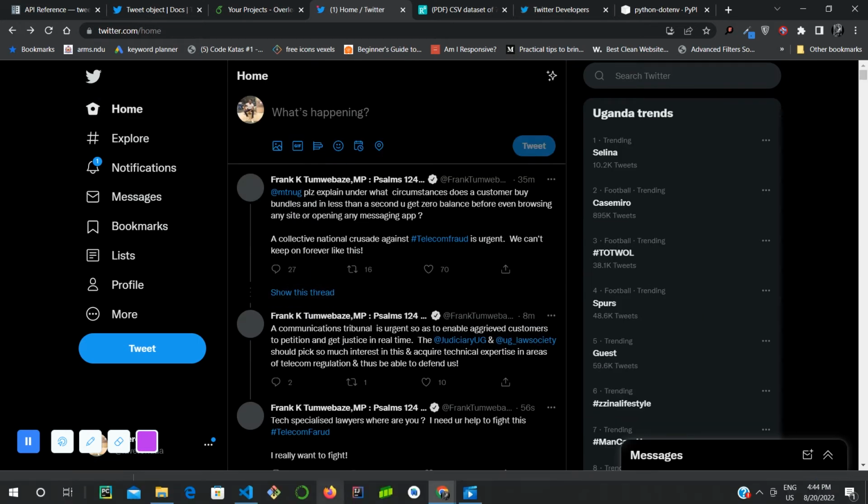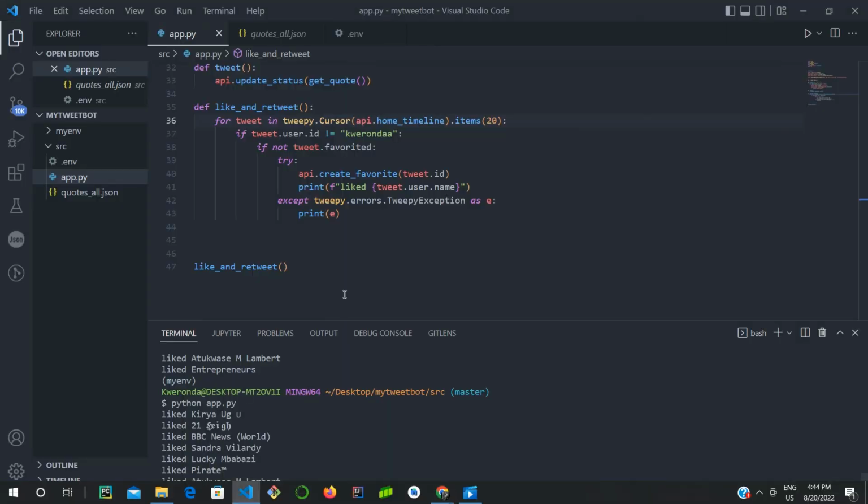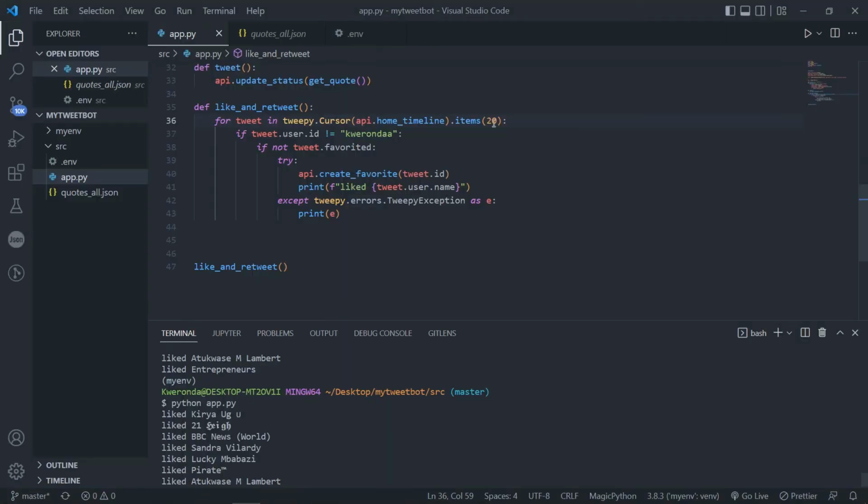Let me first create the retweet as well. Okay, so I'm going to use this same condition here. And so after this, I'm also going to use this. If I'm not the creator of a tweet, because I definitely don't intend to retweet my own tweets.